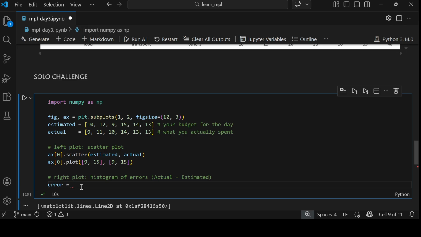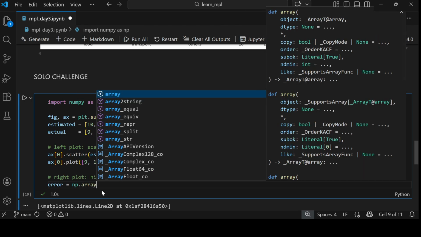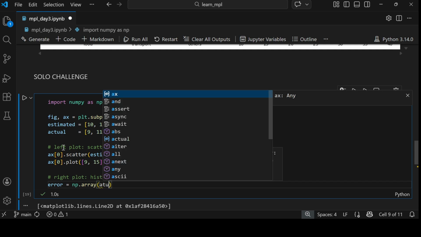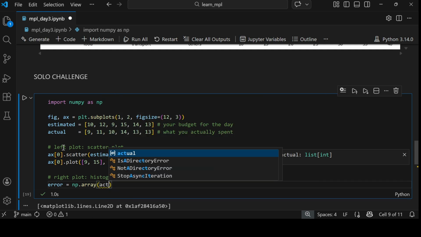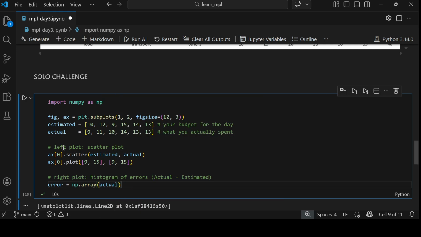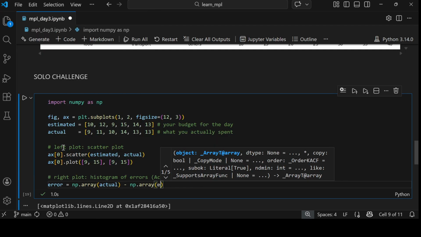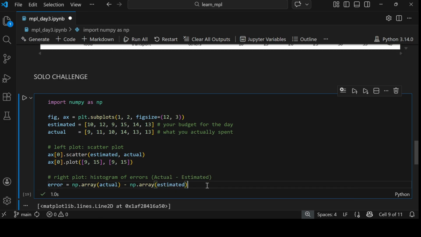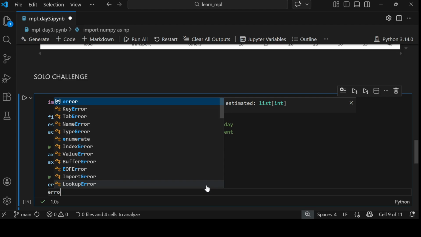So np.array, all right, and then we'll pass in the actual. That's what comes first, minus np.array. We'll pass in the estimated. Let's try to run this and see what happens.